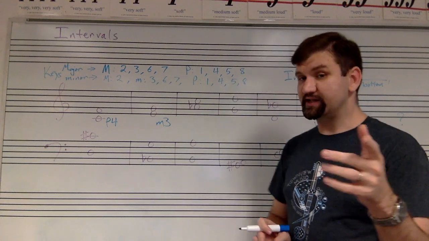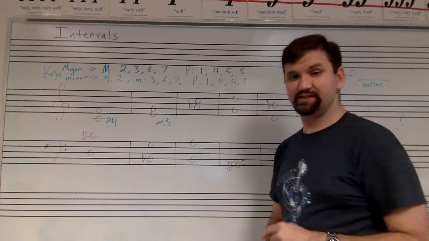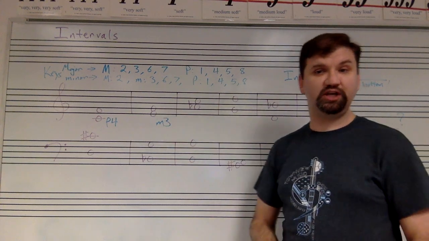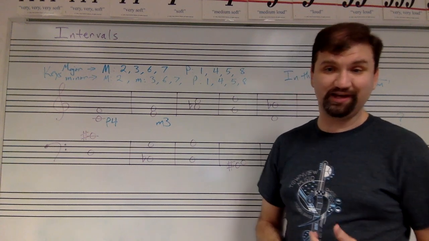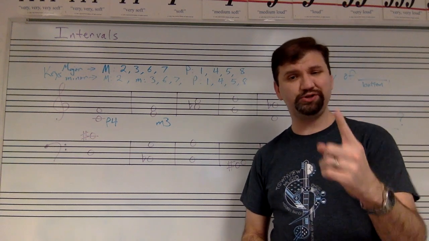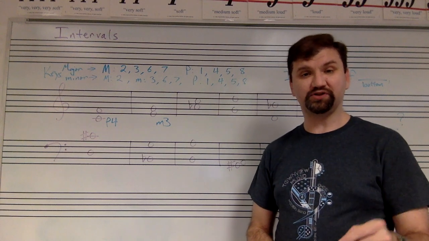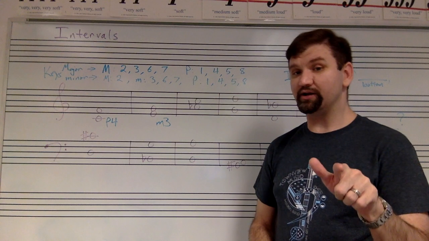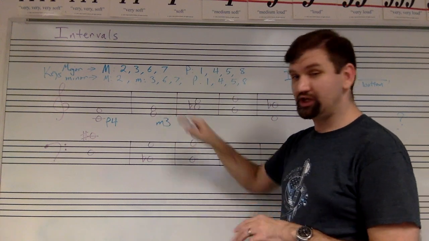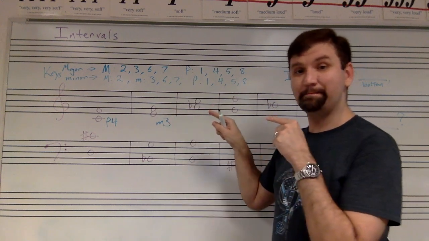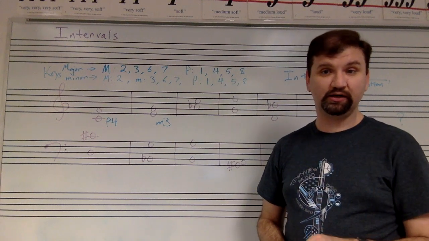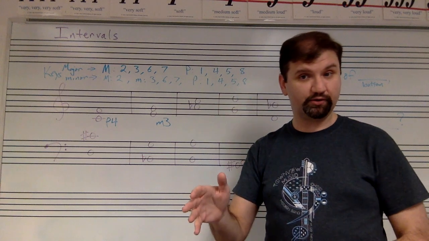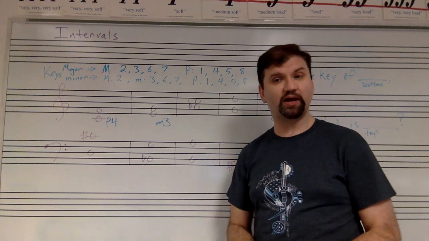If I wanted to, like I said, I could pick E minor instead. So in the key of E minor, what is G? Well, because I have my keys memorized, I know that E minor only has one sharp, and that sharp is on F sharp, not G sharp. Which means in the key of E minor, E and G are both natural. That matches E minor, and because it matches E minor, that's a minor third. So either of those routes got me the right answer.